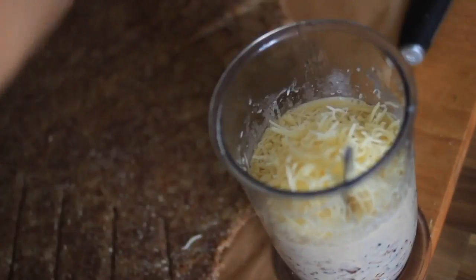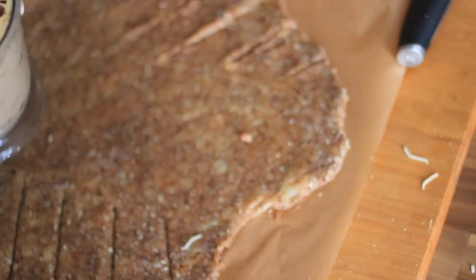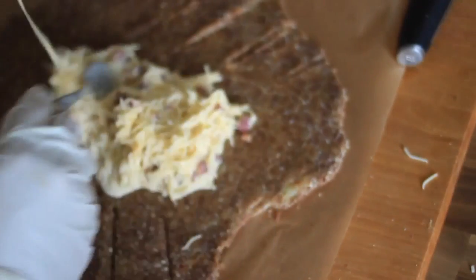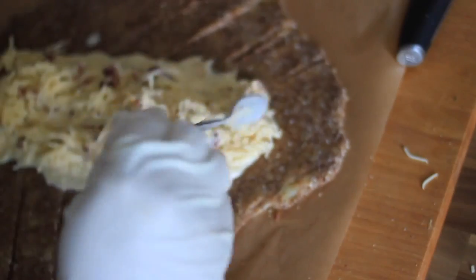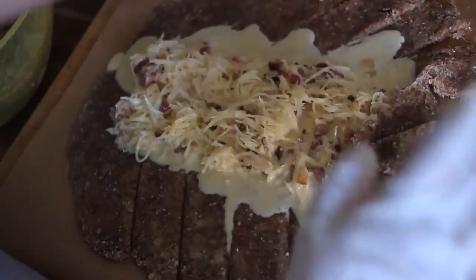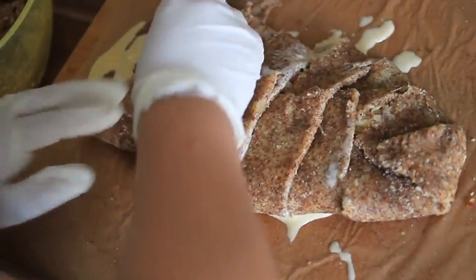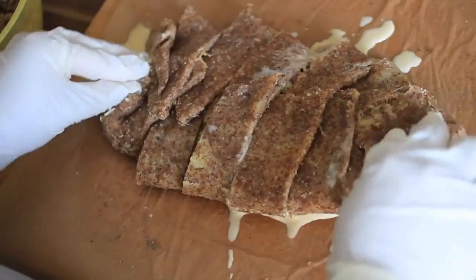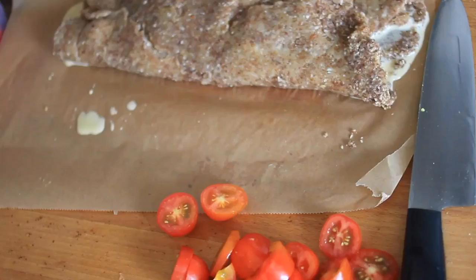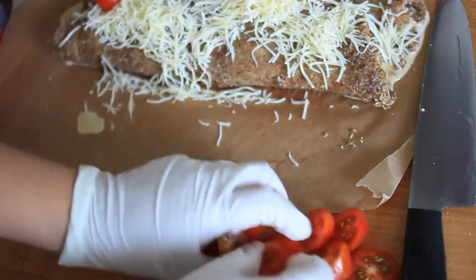Add shredded cheese and mix it well. Then we're gonna top it onto the stromboli and fold it. Top some cheese again and some tomatoes for garnish.